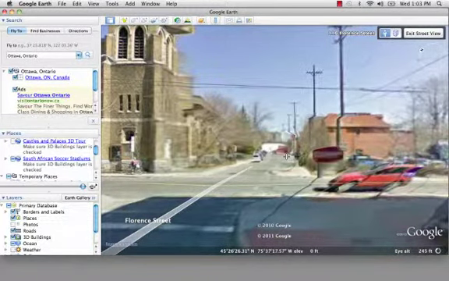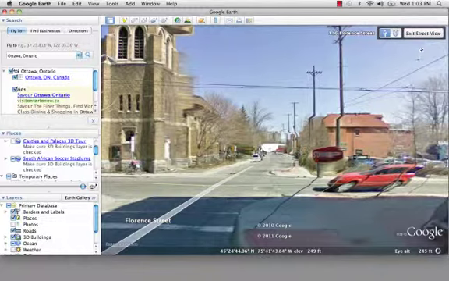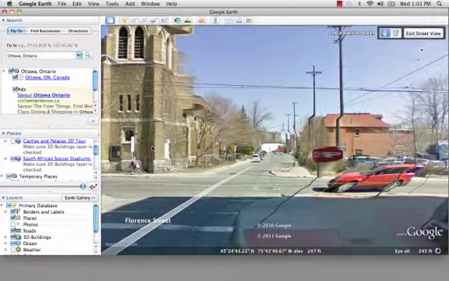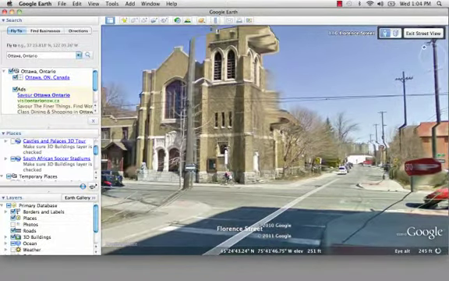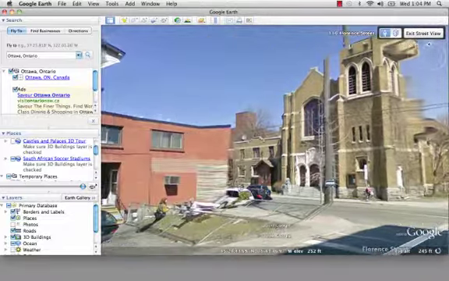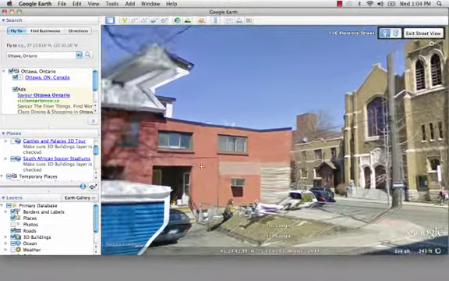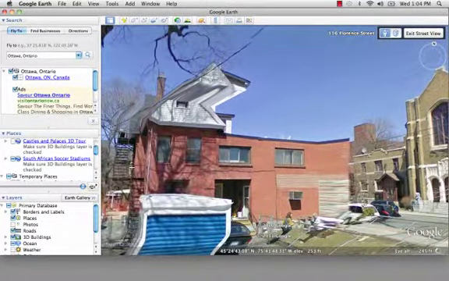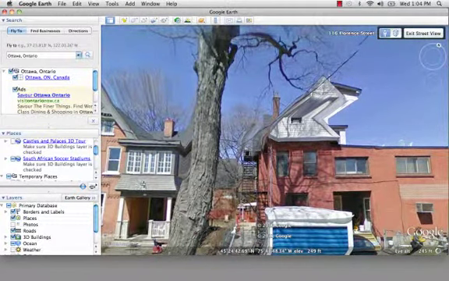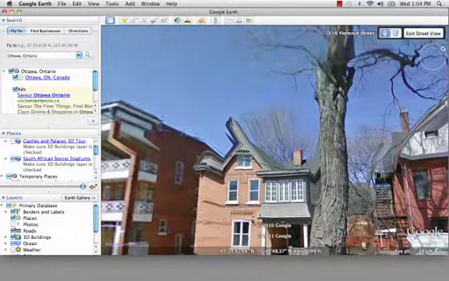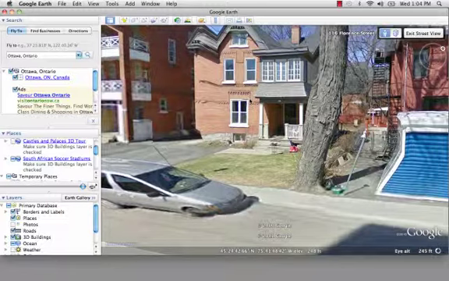Once it loads, I will show you. So if you wish to change your view of the current image, you can click and drag.